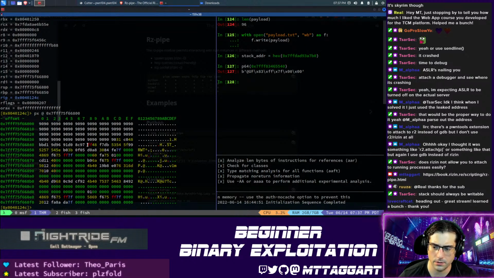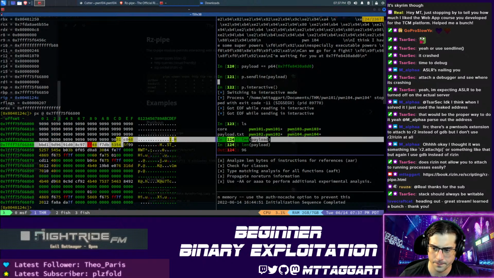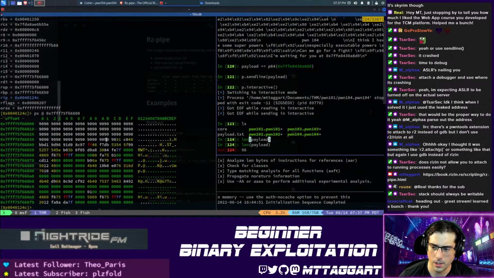And then where's our D0? Because that's still our payload. There's a bunch of extra stuff here.